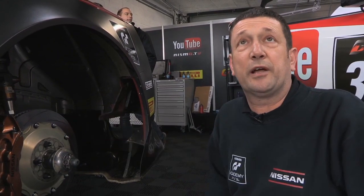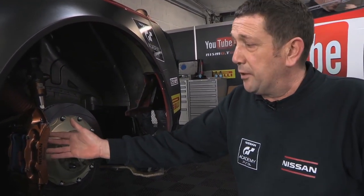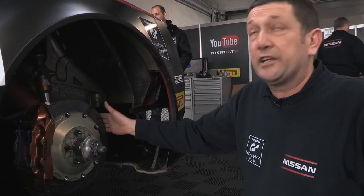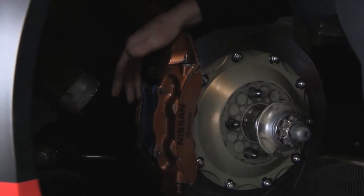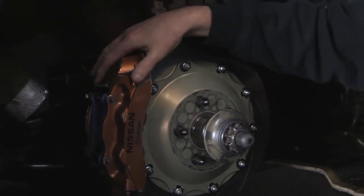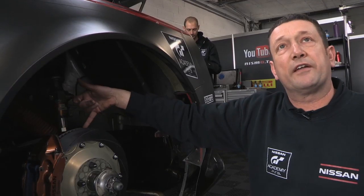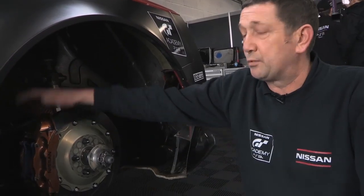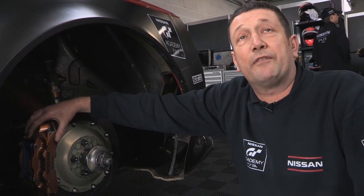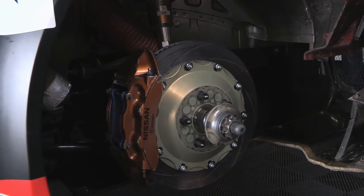I'm Dazza. I just want to talk to you about the brakes on the Nissan GTR GT3 car. It runs a standard OE equipment Brembo rear brake — standard rear discs and bell with different compound braking pads. As part of the aerodynamics, there's ducting through here into the brake duct to actually cool the back of the bell, and then it comes out the exhaust port and the disc. This is the original caliper you'd have on your car if you bought one from the showroom — standard equipment. On the rear, it's good enough; we can actually race with it.